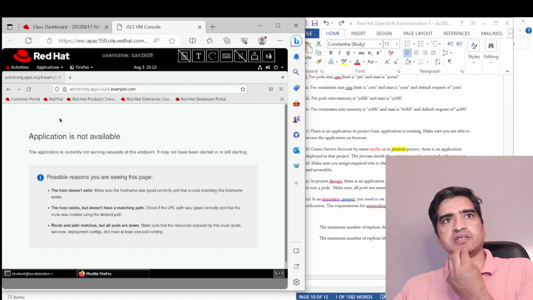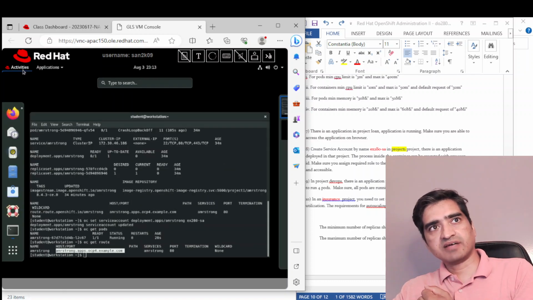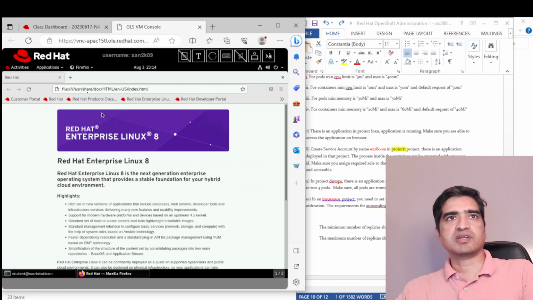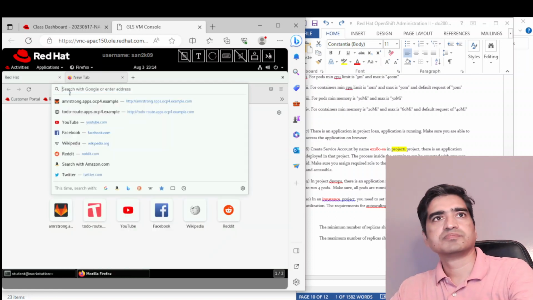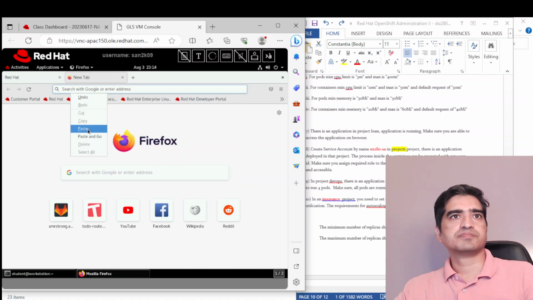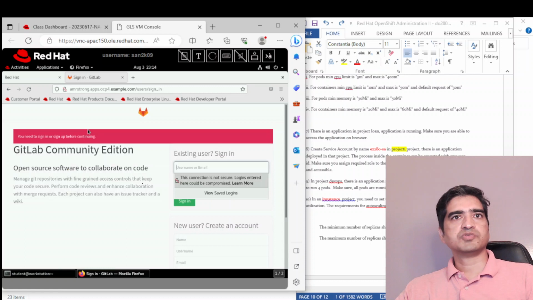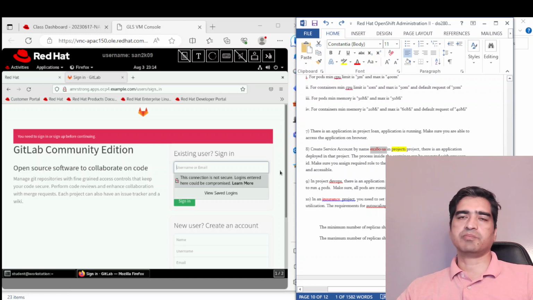If the page is already open, I suggest closing it and reopening, because many times it will have the cache and that will create some issues. And you see, the application is accessible. So our goal is achieved and question number 8 is completed.